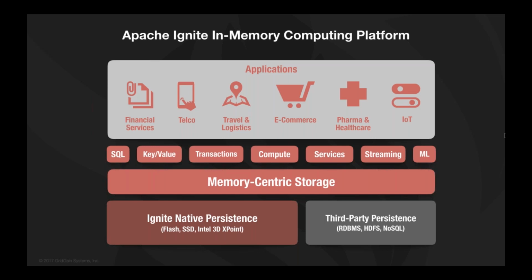So today I just want to look into the APIs that are relevant for our IoT scenario. But in general, Ignite provides you SQL and key-value APIs. Also, you can execute distributed transactions, so-called MapReduce-like computations, deploy services and do streaming. And what else is new? What was added to the platform? You can deploy your machine learning models and run different machine learning algorithms.